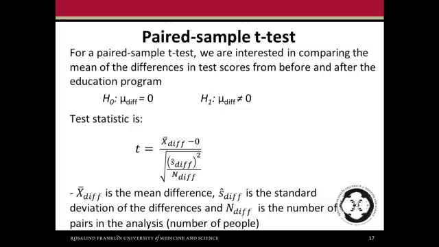And the test statistic is really similar to what we looked at before with the two-sample t-test, but here now what we're doing is we have the mean of the differences minus 0, and it's minus 0 because in the way that we have our null hypothesis set up, we're comparing our mean difference to 0. In some other instances, you might have a different difference that you might expect, but in this case, it's our mean difference minus 0. And then on the denominator, we're now looking again just at the differences, so it's the standard deviation of the difference squared divided by the number of differences, so the number of pairs that we have in our sample, and then the square root of that.